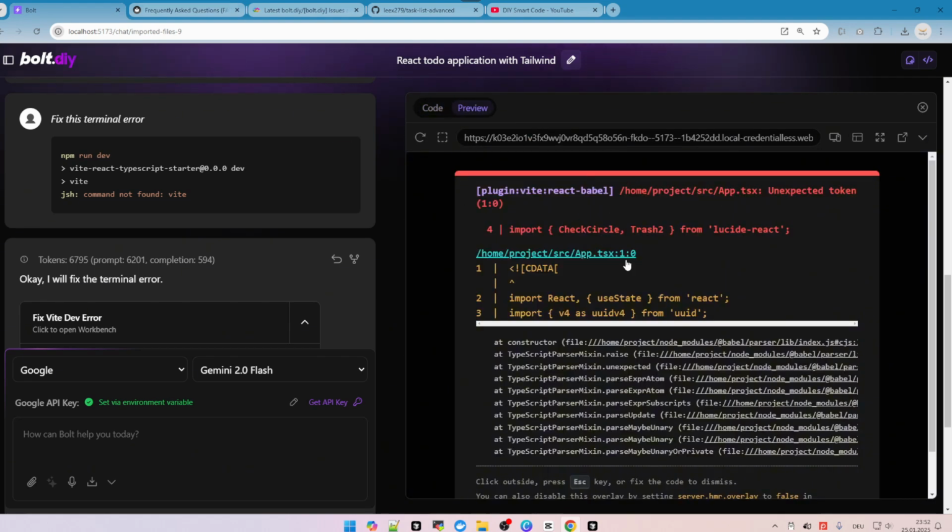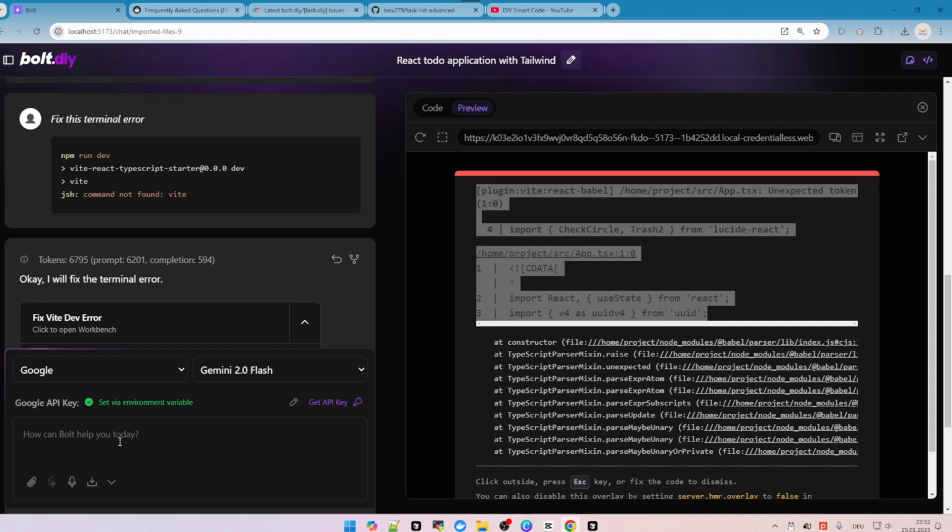Yeah, this time it made an error and added the CDATA here on top. Can happen. Just copy the error, paste it here, and this should fix it very fast.